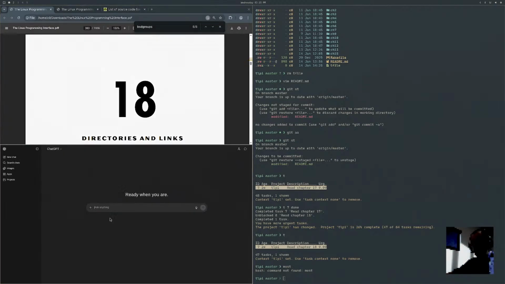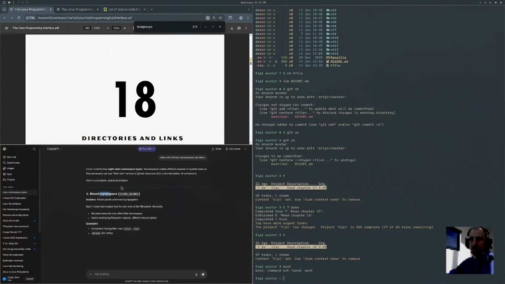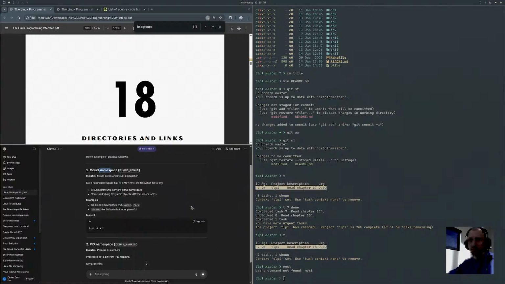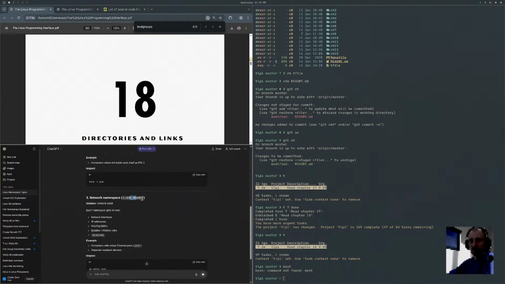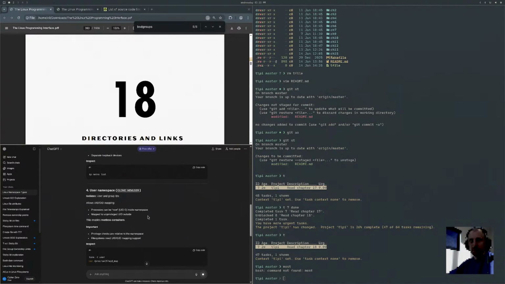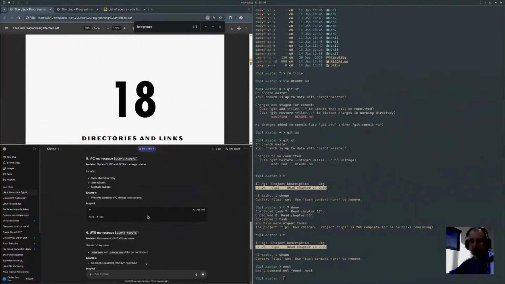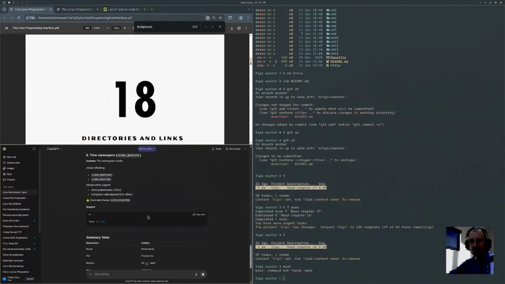Let's ask AI. What sort of Linux namespaces are there? I think there's a file system namespace. There's certainly a mount namespace, which deals with mount propagation. PID, network. Network was the main one. That's why it's called NewNet. User namespace, IPC namespace, PID namespace, UTS namespace, cgroup namespace, time namespace.